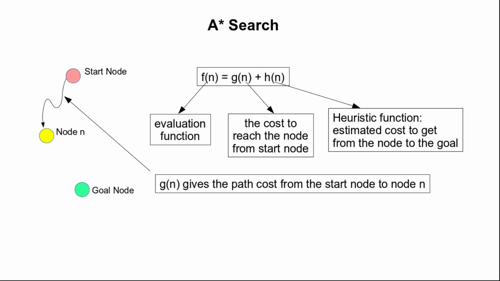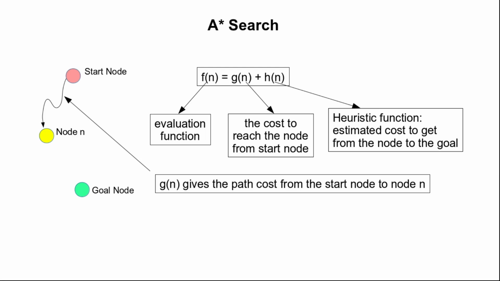Now we are at node n, but our destination is our goal node. We want to reach the goal node, and since we have not further explored, we don't know what path will actually lead us to the goal node from node n, because the rest of the steps in the search process have not been performed yet. So we do not know what would be the path from node n to goal node, and finding this path from node n to goal node is actually the objective of the search process.